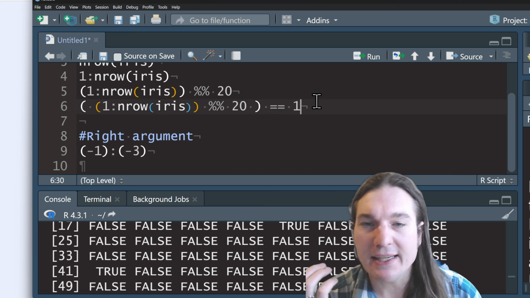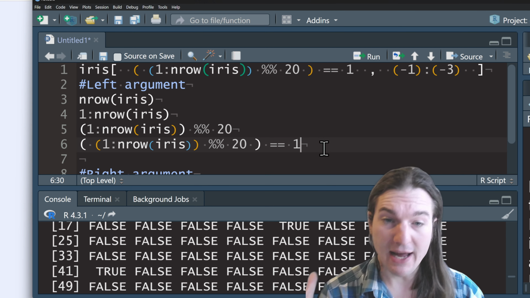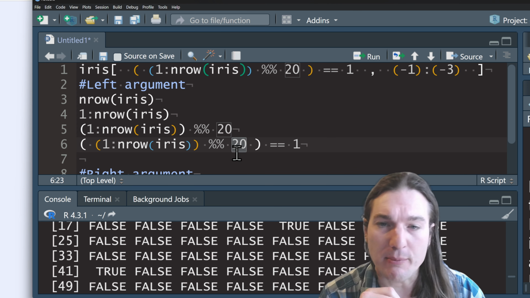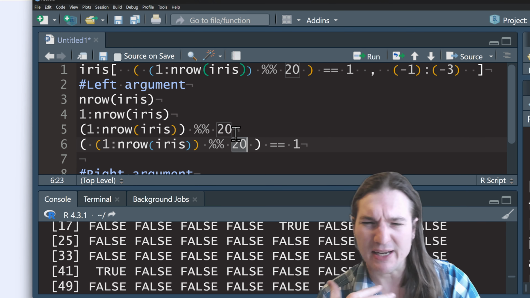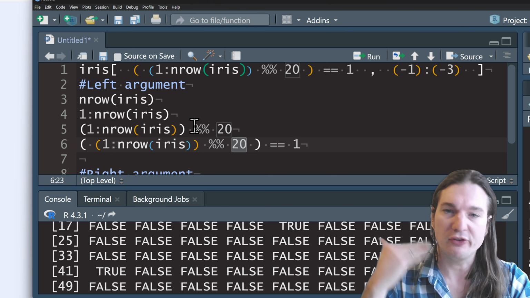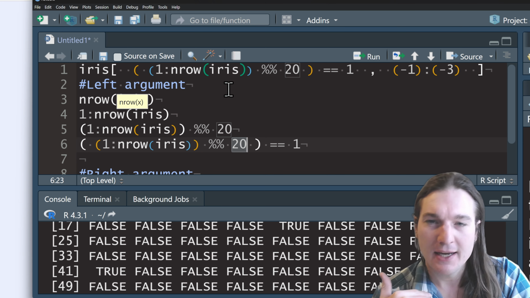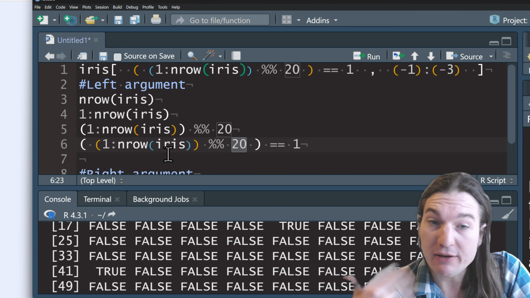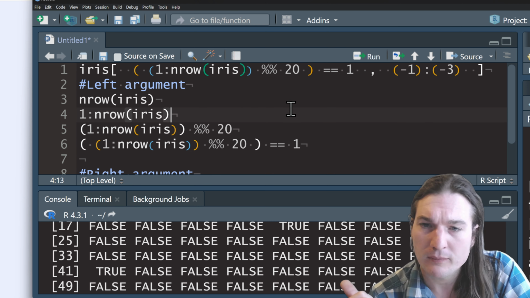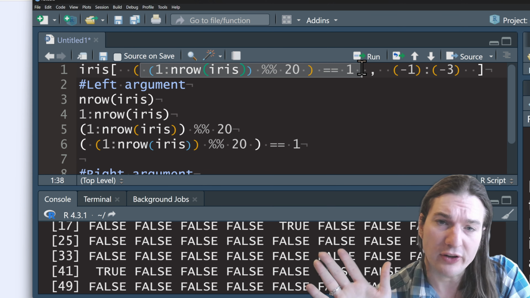It's a handy amount of script to allow you to detect wherever every so many intervals of numbers are. I actually use this a lot to print off reports when I have something that's just repeating over and over. I may print off a message every 1,000 analyses just so I know how long things are taking, or even every 100 analyses if each one takes a little bit longer. But that's what's happening here. You're generating this logical vector. So all of this results in a logical vector.